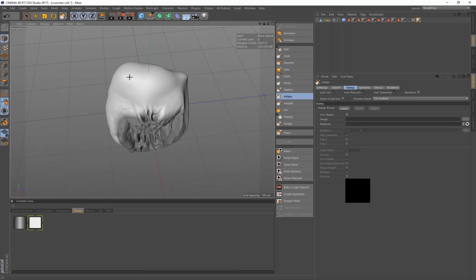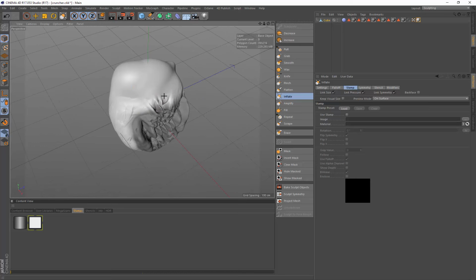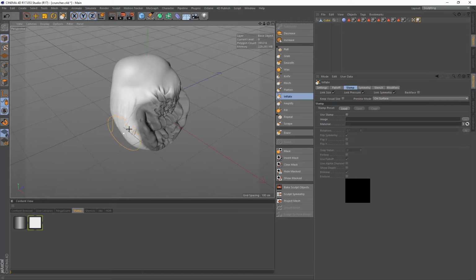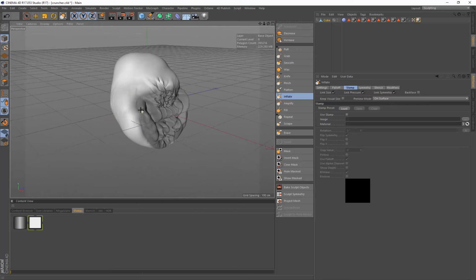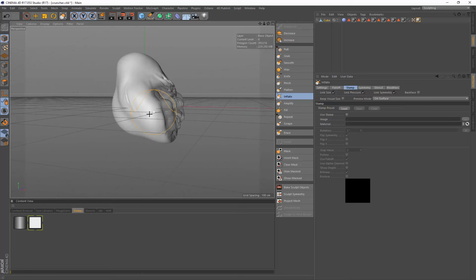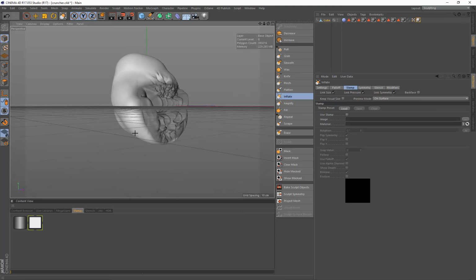So I might switch back to the grab tool. See, it needs some smoothing down there. Because the Inflate tool will push things out along its normal. So if you've got some sculpting in there, then it'll make overlapping points. Smooth that out, but you can always get rid of them by smoothing.